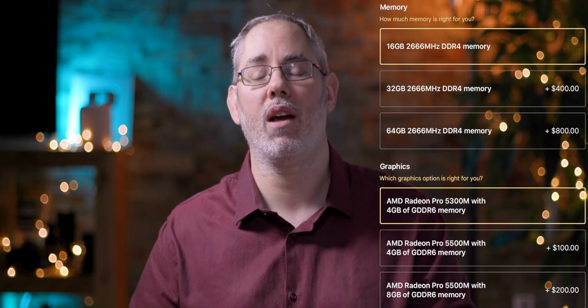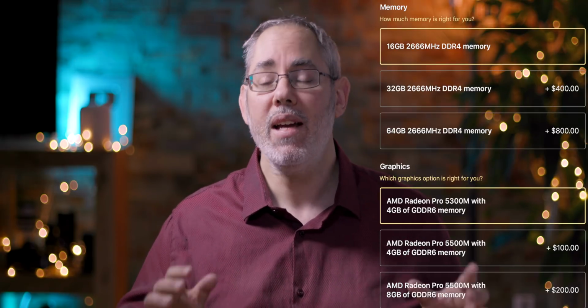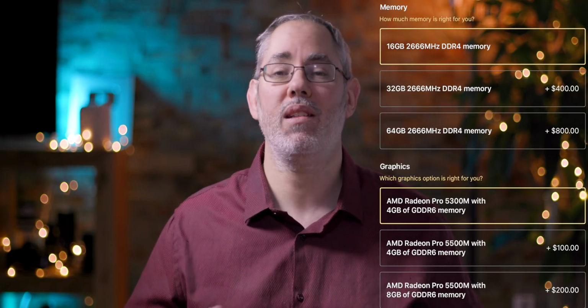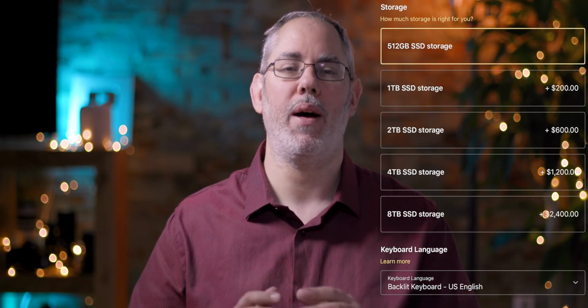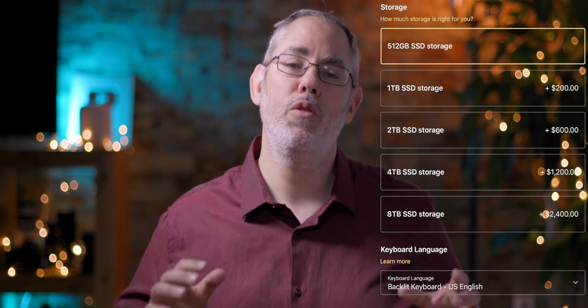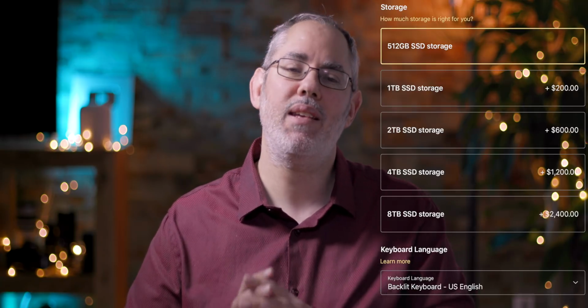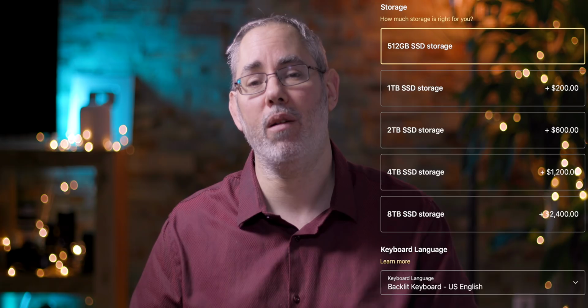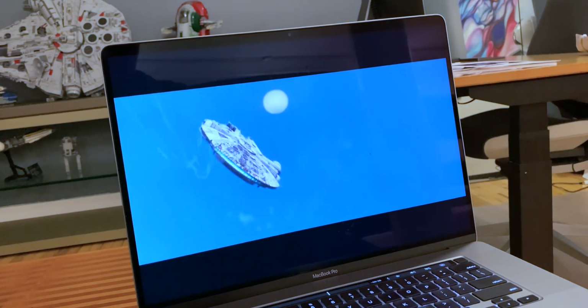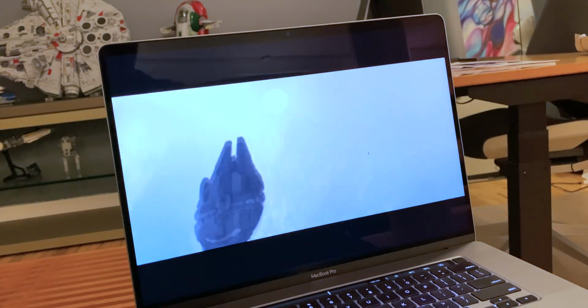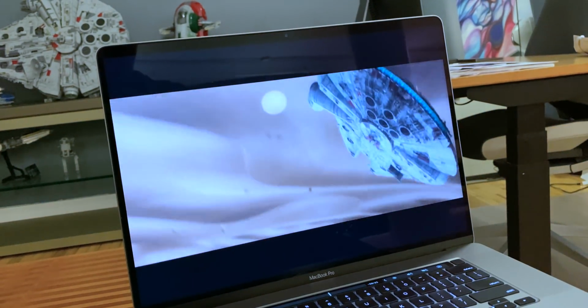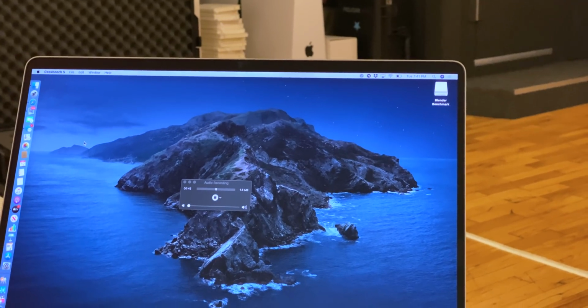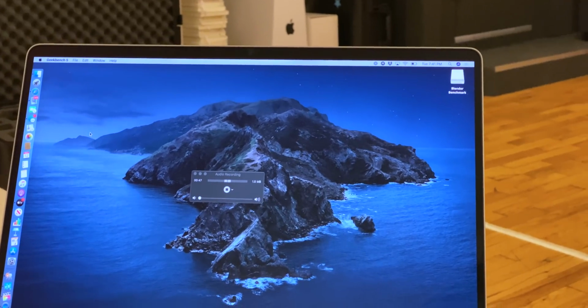You can go to 32GB for an extra $400, and, as of right now, a whopping 64GB for an extra $800. Storage starts at 512GB now, but you can get 1, 2, 4, or a brain-bending 8TB for $200, $600, $1,200, or $2,400 respectively. Ouch, but amazing. You also get a 6-speaker array, which, unbelievably, sounds almost as good as a HomePod, and a 3-mic array which you can use in place of a USB microphone in a pinch.